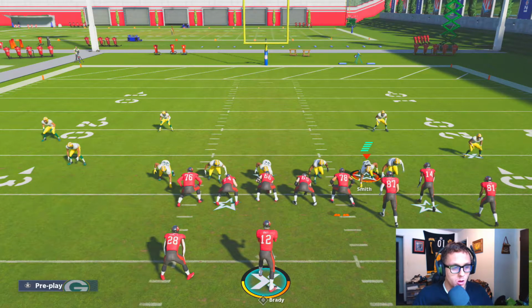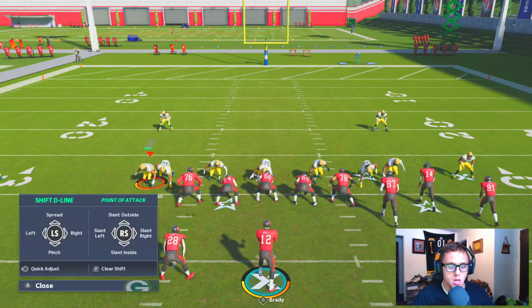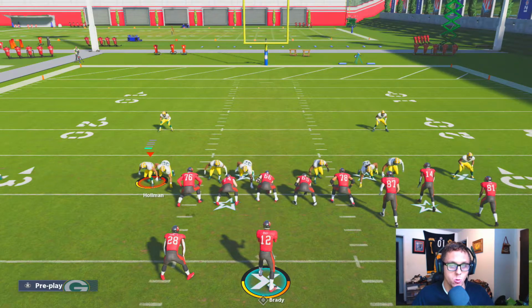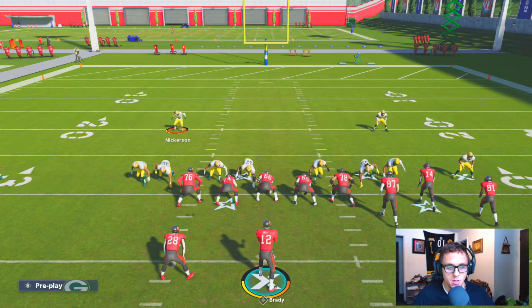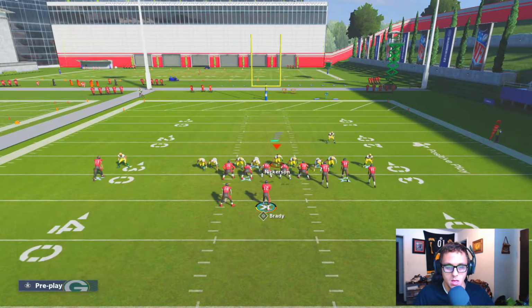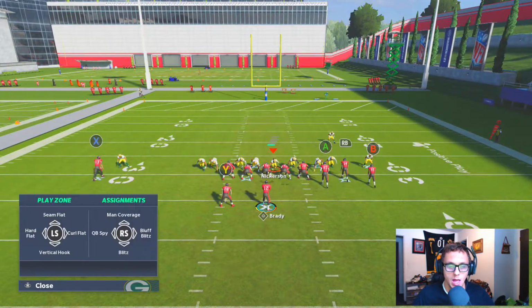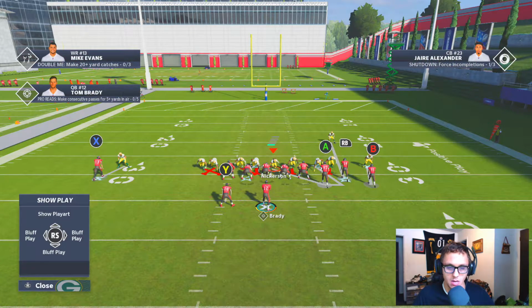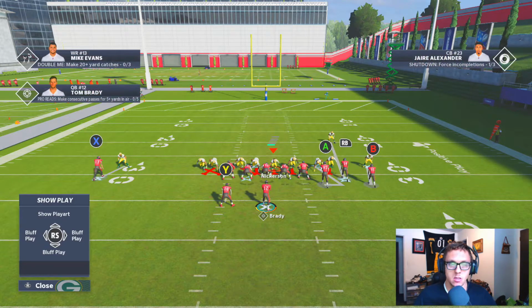So what we're going to do, we're going to go ahead and set this blitz up. Press. This is against a Max Pro Gun Bunch. Shift your D-line to the left or towards the slot corner. Of course, that's interchangeable depending on where your slot corner is. Slant D-line to the left. Blitz all linebackers. And then take that guy right here, Za'Darius Smith. He's technically a D lineman, and the game recognizes him as a linebacker. You're going to go ahead and man him up to the tight end. This is very, very similar to the other blitzes we've been doing. And then you're going to blitz your user.